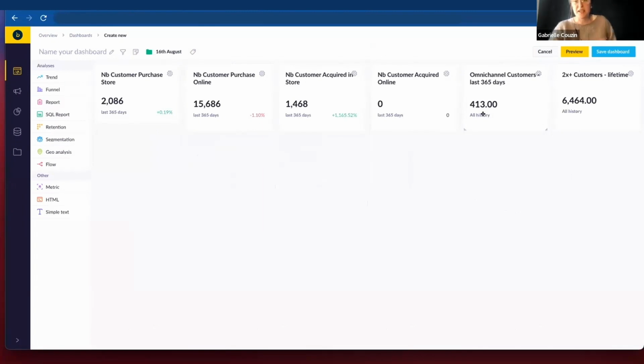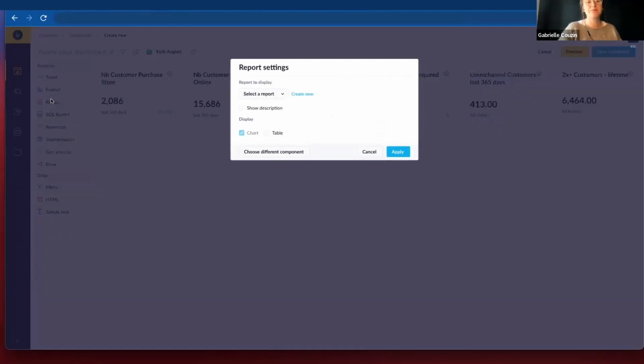Here you can see I need to do a little bit of cleanup on my format, but in the interest of time, I'm going to leave them like this for now. Now, I want to look at my purchases on the different channels per month. I'm going one level below. Here we looked at the whole year. Now I want to break it down by month and understand what's going on there.